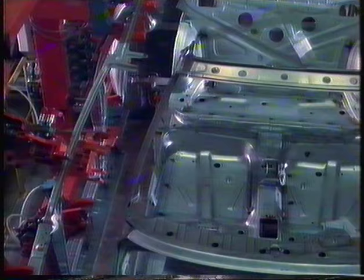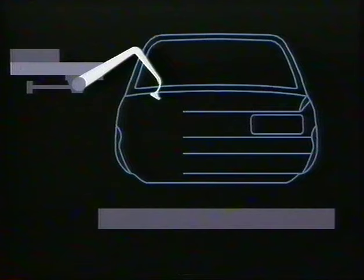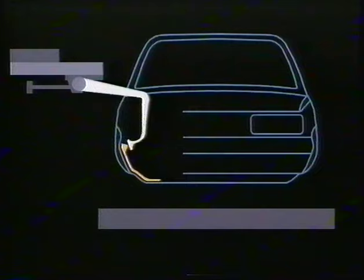Right from the outset, the fully galvanized body has to be produced with the utmost care and precision. This is the only way to ensure that the galvanic coating on the steel is not damaged. A further measure to improve the body's durability is cavity sealing with hot wax in the automatic wax flooding plant. The underbody and wheel arches receive a PVC coating and the front wheel housings are fitted with additional plastic liners. Corners, folds and joints must not be exposed to corrosion from accumulated water and salt, so these sensitive areas are bonded and additionally sealed with PVC.